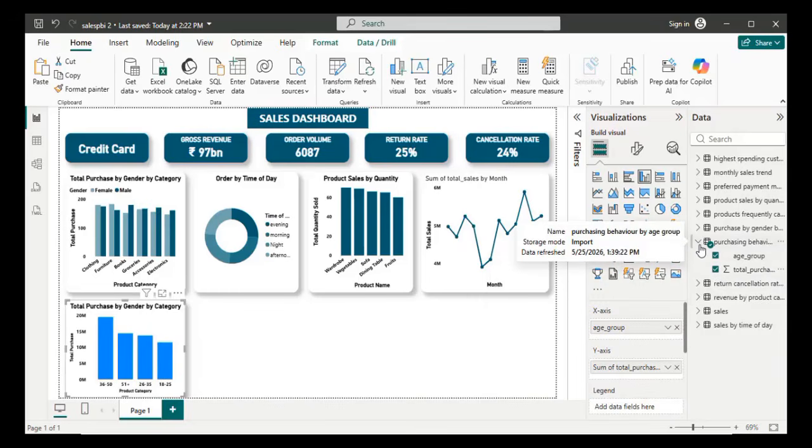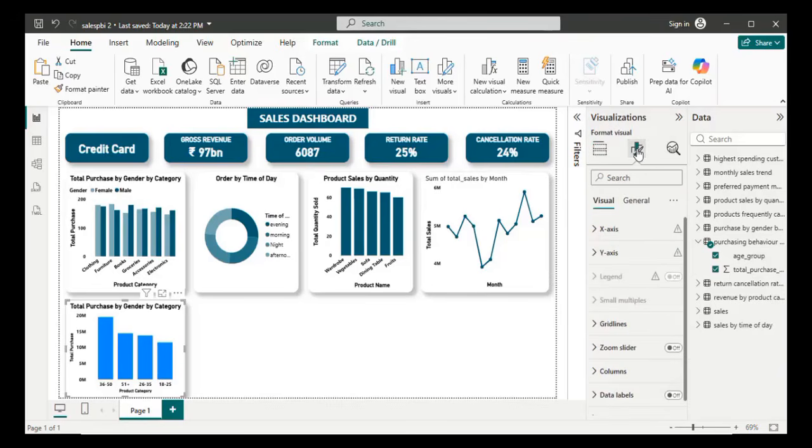Since most of the formatting has been done already, we're just going to do a little tweaking, like changing the title of the chart, and then the title of the x and y axis, and the color of the column chart. So that is what we are going to be doing here.